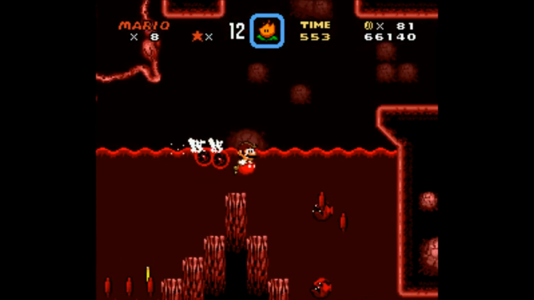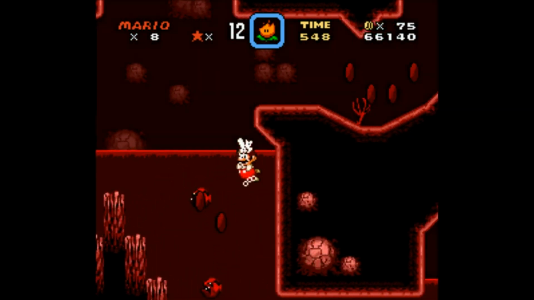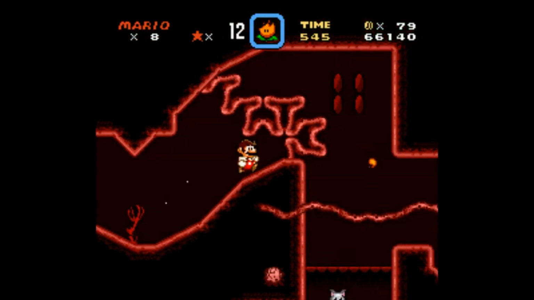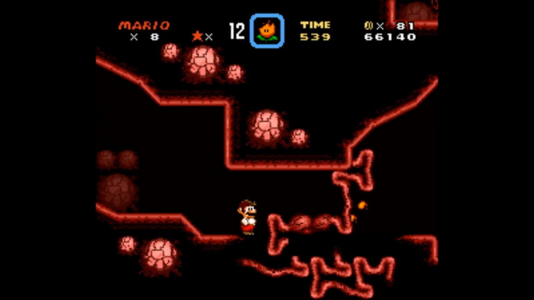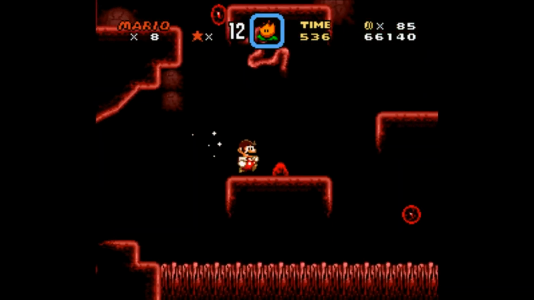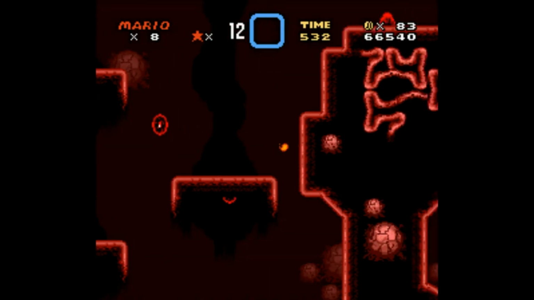I don't know why, but somehow Super Mario World just works perfectly with Call of Cthulhu, and it's one of the best things to play around Halloween time. I highly recommend this. It's one of the most fun times I've ever had with any ROM hack. It's just funny and spooky and just really, really enjoyable.